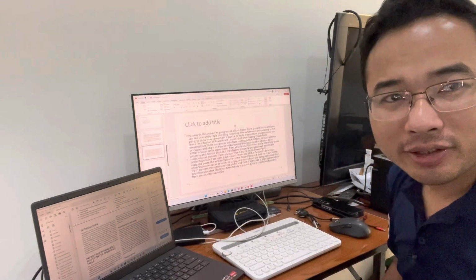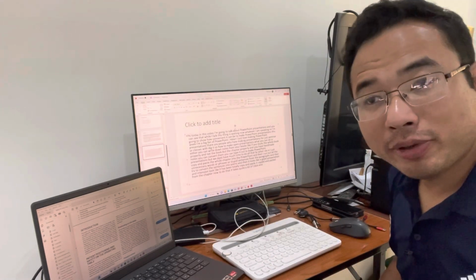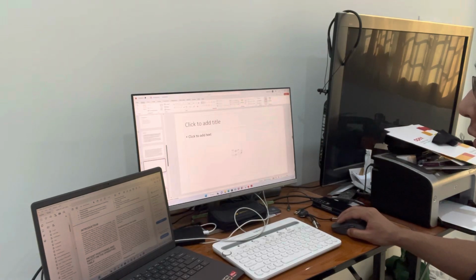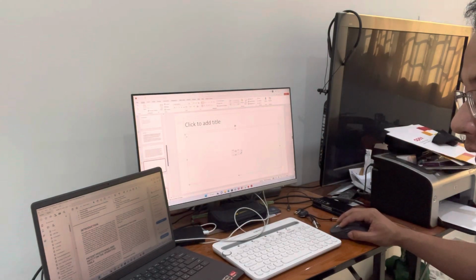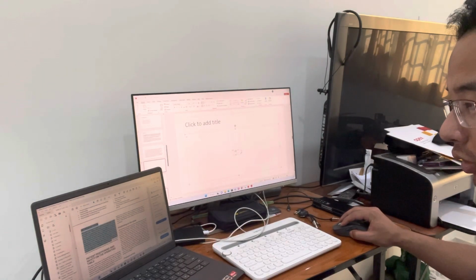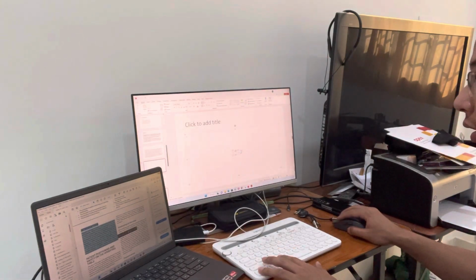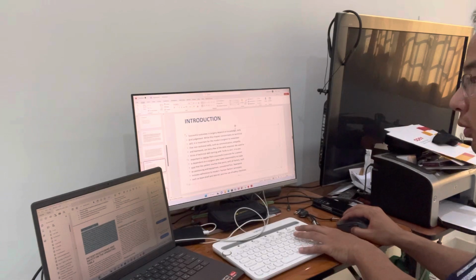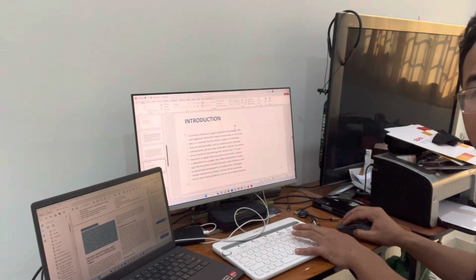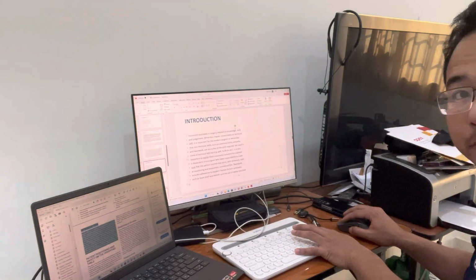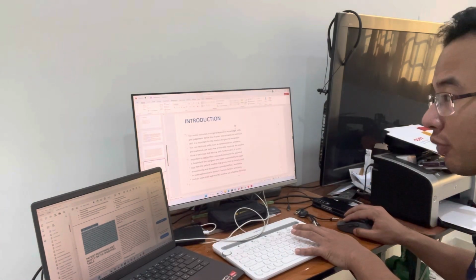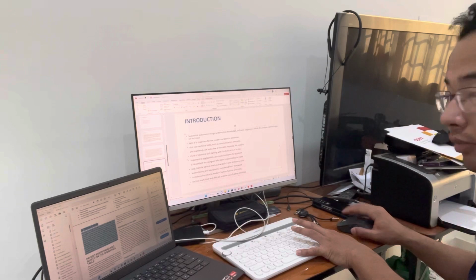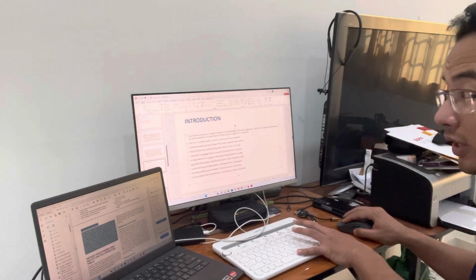Now, to do that, it takes quite a lot of work and it gets boring. I've been doing that for the last 4 or 5 years. Now, what I used to do is, let's say there's a paragraph over here. I'll copy this, Control C, Control V, then introduction. This goes up here. Now, the points from the book, the PDF book, come in bullet points with broken sentences. So what I have to do is go to the next line, do backspace, backspace, space. Now the next point, backspace, backspace, space. So I do this really quick.